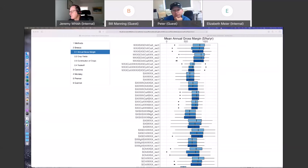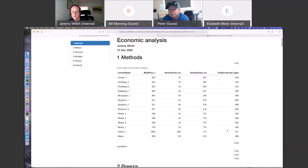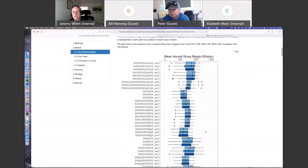Yeah, and so I guess one of the main things, we're just about to update. So if I reload that. Okay. Doesn't look too good either. I was interested with the maize, and one of the things that I have noticed with a lot of these rotations is the way I do the costs is each crop covers all the costs that precede. To cover long fallows generally doesn't do as well as some of the others. So anyway, we can move on now because we've got cotton.